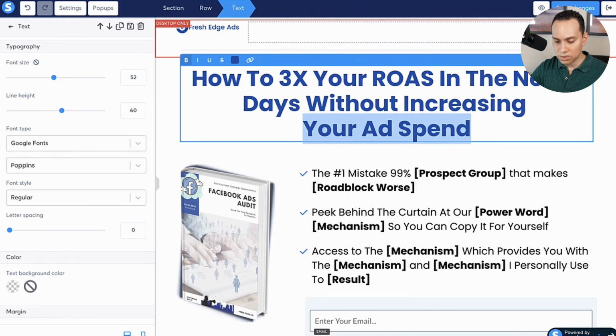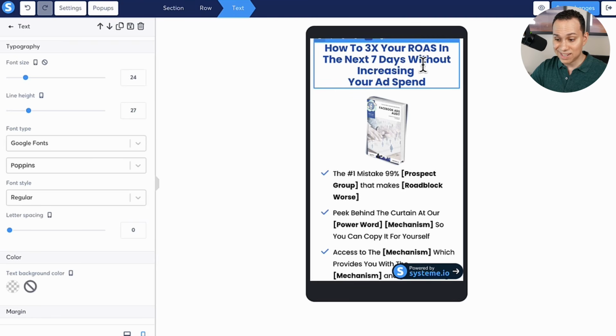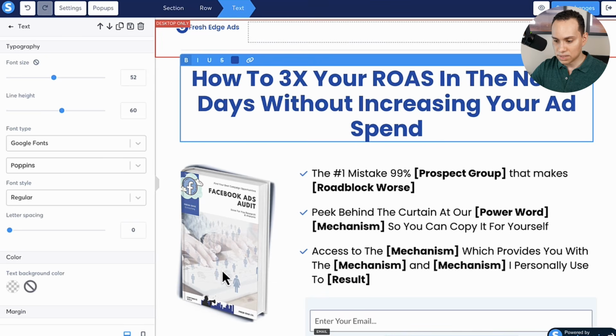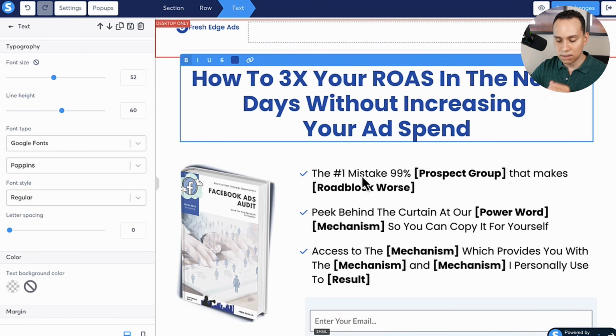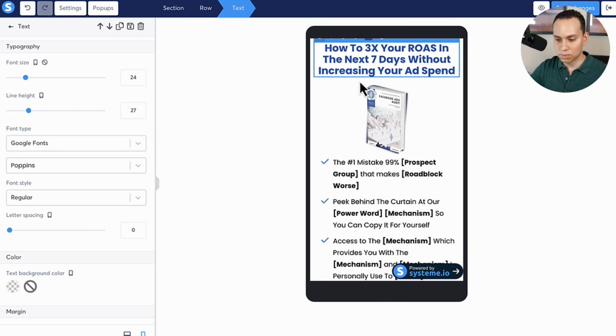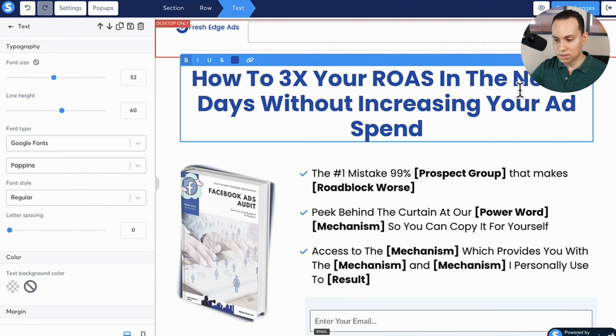But I also need to come over to mobile, and you'll see because I've hit enter, it does not look good on mobile. I want to take it back here, and then of course I go to desktop, and it doesn't look right again. And so this is one of the downsides of manually hitting enter, because when you manually hit enter, you're just going to end up in an endless loop. Like, I want it to look this way, and then I want it to look this way, or I want it to look this way.